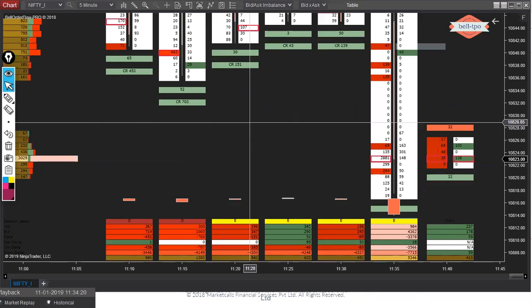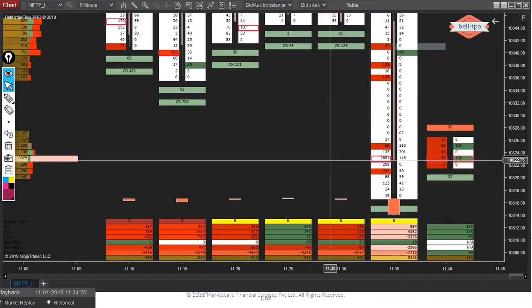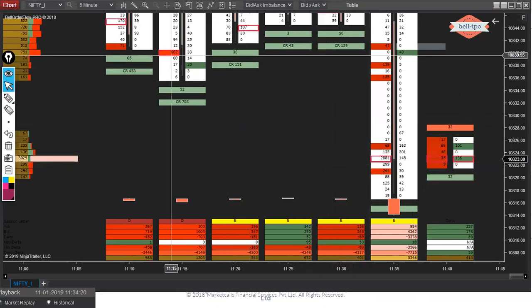The 11:15 candle, you see 662 sell. 11:15 candle. Yes, 662 sell. Right. And there was a sell on the, I mean, that's a good volume. Yeah, that's a good volume. We never know whether they are smart or not.